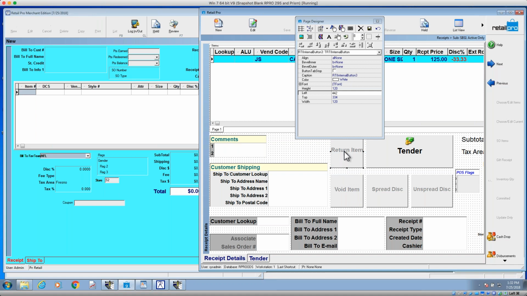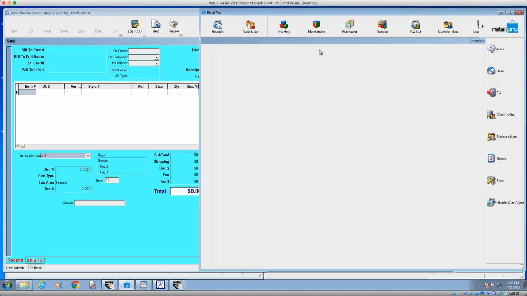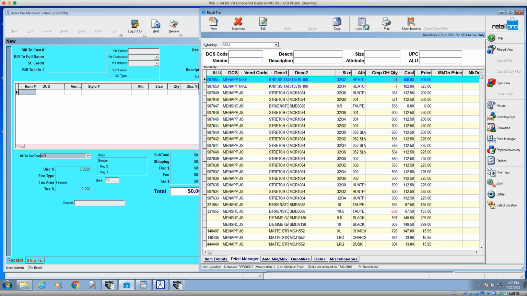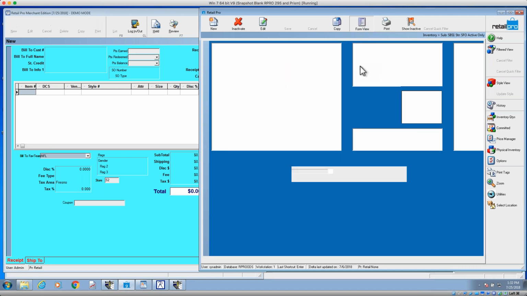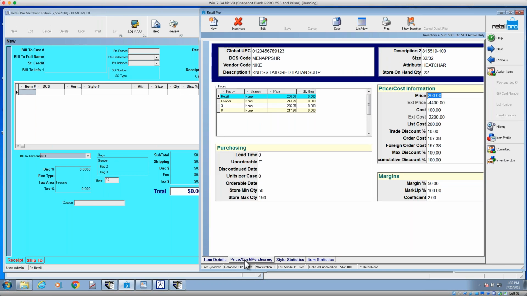So when you get into subtle differences and aligning fields, let me see if I can show you an example of what I'm talking about. Let's pop out of a receipt for a second. Let's go to inventory. In inventory, sometimes we have boxes that are similar to but not the same as a group. Let's see if we got anything like that. Yeah, there's an example right there. If I was going to line up this price cost information box on the right with this price level group on the left.